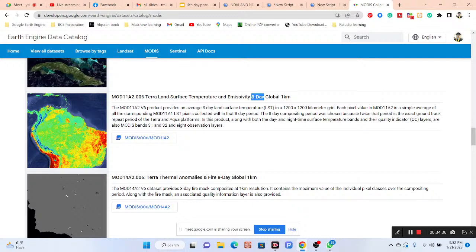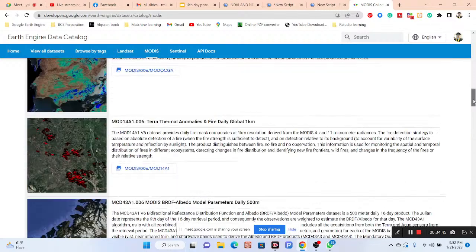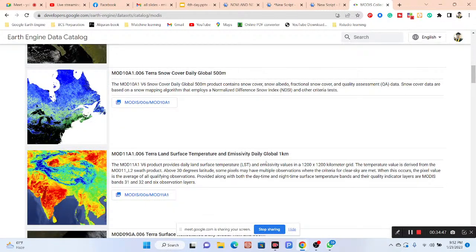Suppose 1st January, then we get the next data for the 8th January, then the 16th January, so every 8 days. But when you use the daily data set, we get the land surface temperature data for every single day: 1st January, 2nd January, 3rd January, 4th January.